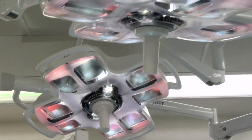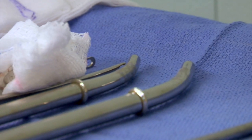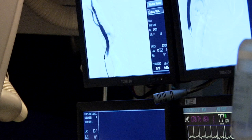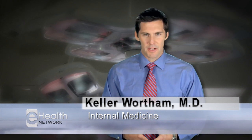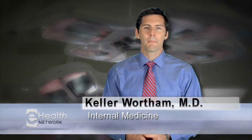The days of going under the knife are quickly becoming a thing of the past. They used to have to slice people open from stem to sternum, as they say. But nowadays, simple and really even complex surgeries are successfully conducted through incisions as small as 0.5 centimeter. In fact, the incisions are so small that the procedures are nicknamed keyhole surgeries or Band-Aid surgeries. But technically, we call them laparoscopic surgeries.